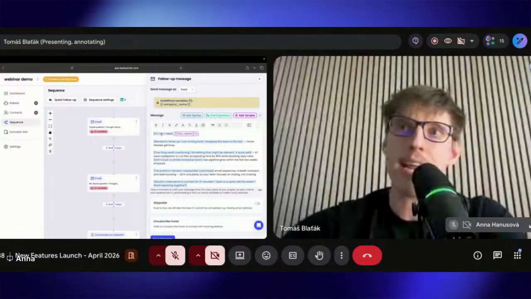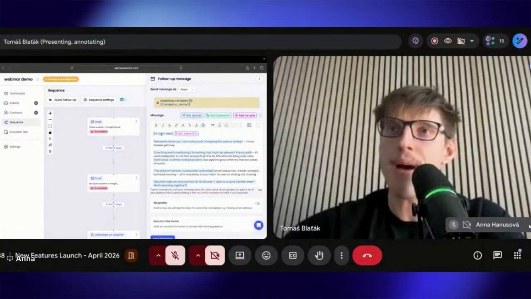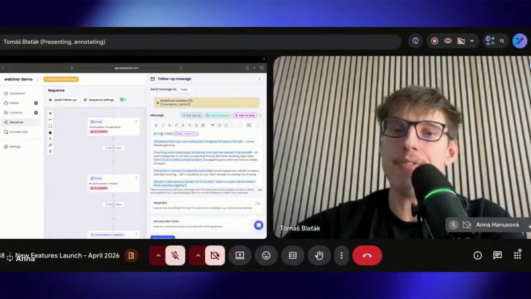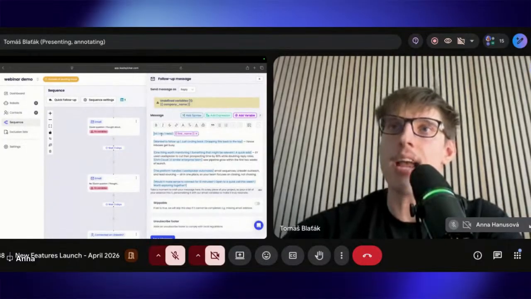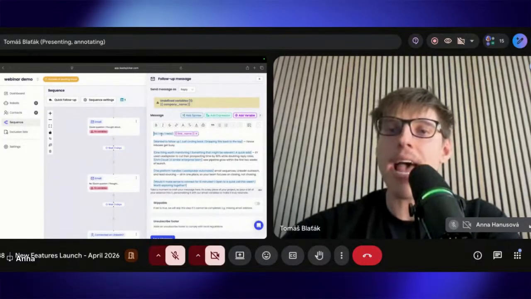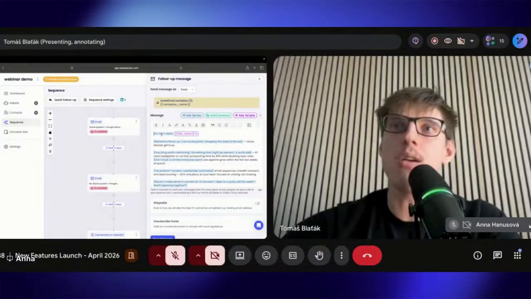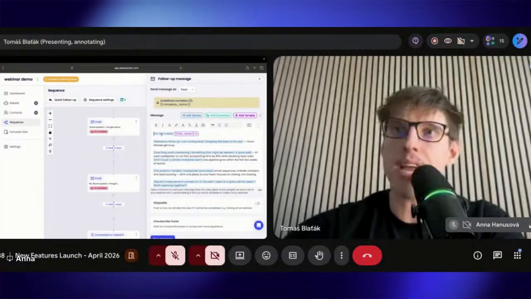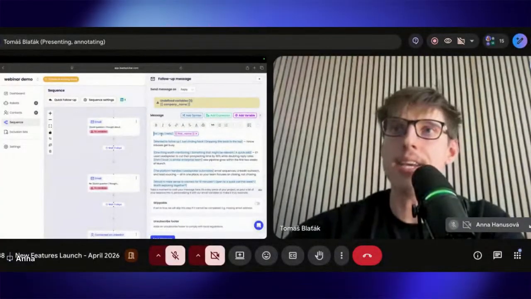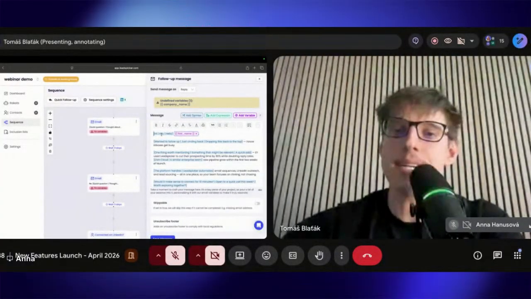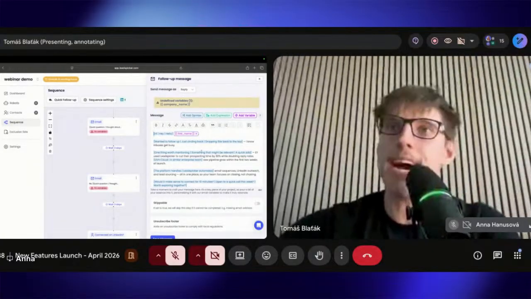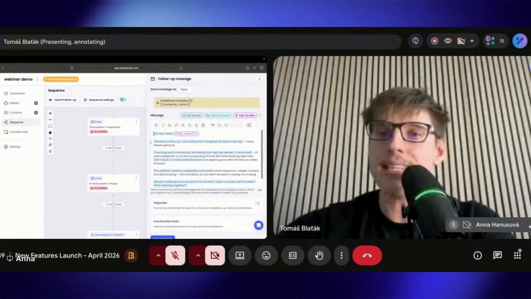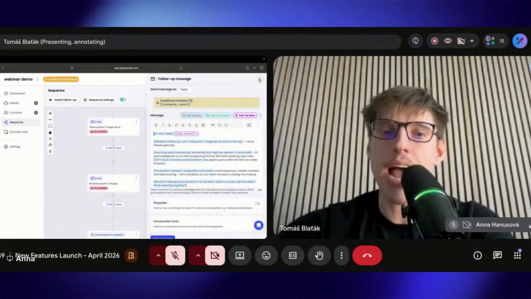Spintax is something that we launched last month, a feature that rotates the text across the emails, so each email that you send looks unique. And email providers are then less likely to flag those emails as spam or automated emails. So this blue thing is the Spintax, and this is how the sequence looks.